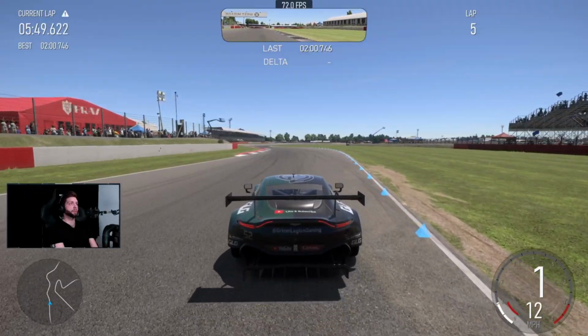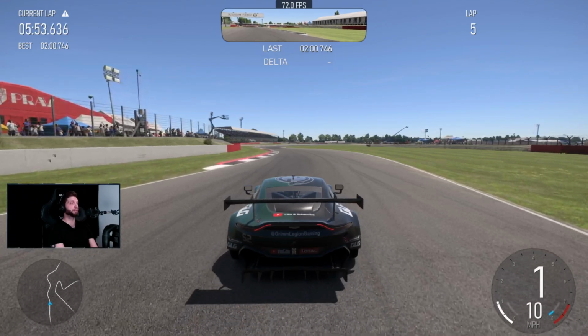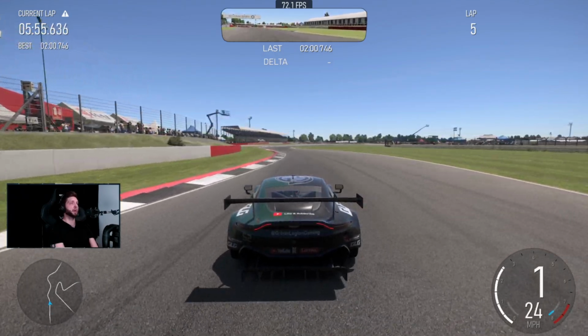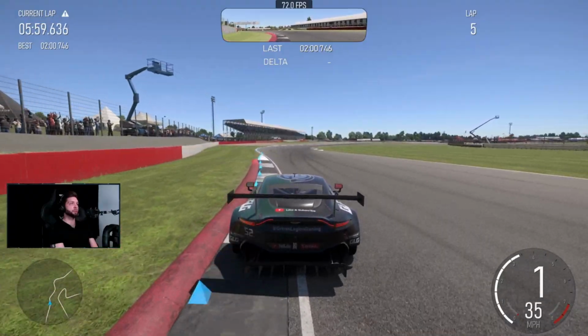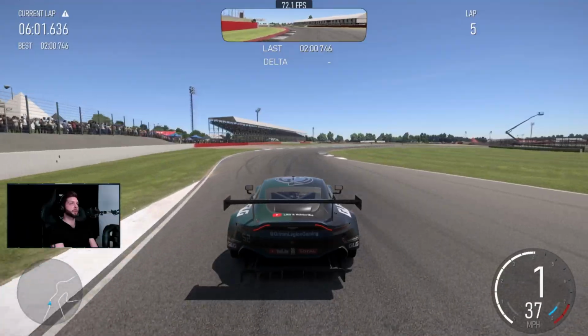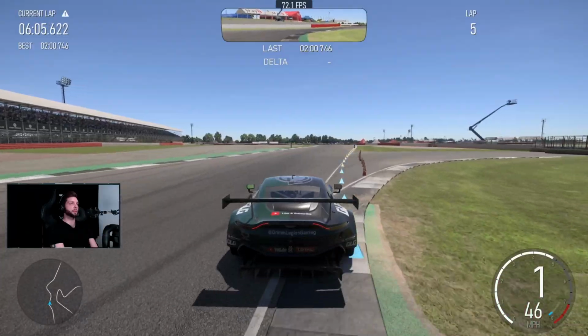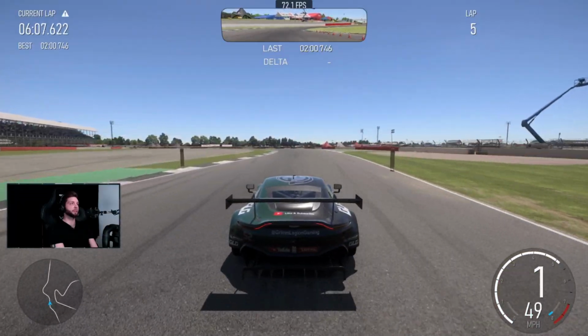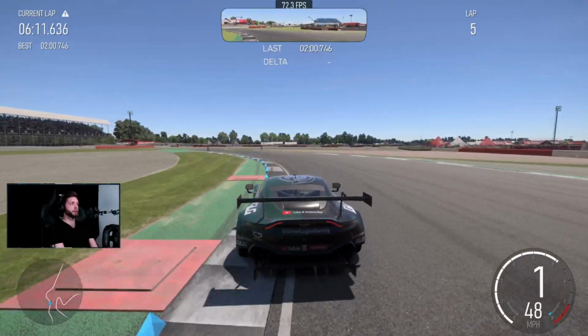Alright, coming up to Maggots and Becketts. I could be wrong, but I like to brake just after this apex. So brake like right here. Just a little tap. Get the car settled over this corner. Straight line it. Brake a little bit. Downshift. Coast it in.